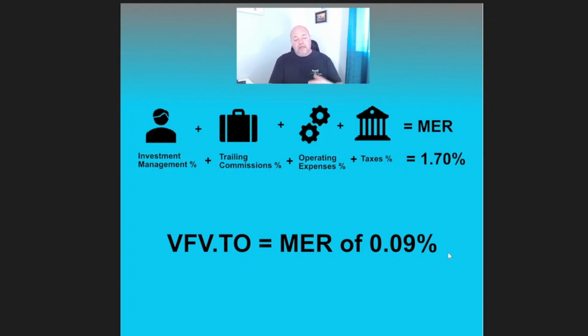Even the bond fund that I like from Vanguard is, I think, like 0.12%, something like that, around there. Again, it's a very, very low-fee bond fund to buy. So this is just a quick thing on MER. Hopefully this helps you understand what MER is, and that's what you're looking for. You're looking for a nice low percentage on MER.